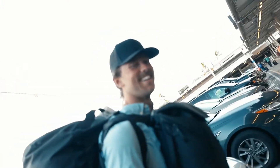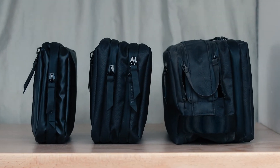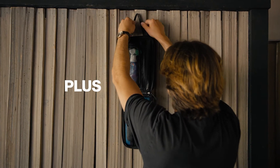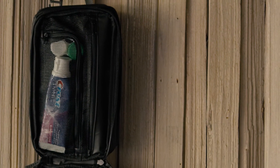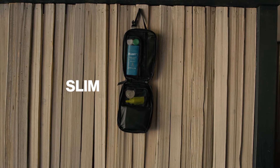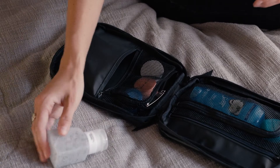No two trips are the same and maybe you want to pack a little bit lighter. The Explorer toiletry bag comes in three sizes: the Max, the Plus, and the Slim — and we've updated all three of them. The Plus has seven pockets to pack it all while staying compact, with a deep smaller pocket on the side that also comes with our new TSA bag. The Explorer Slim is perfect for traveling light and minimal, with tons of pockets for organization and a leak-proof pocket to fit stuff like our travel bottles.